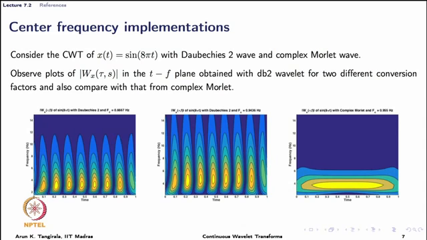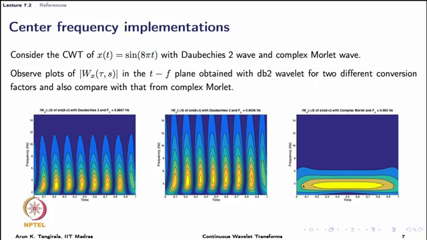Now, compare this with what I have in Morlet wave. Besides the fact that the CWT looks highly localized and so on, the main point here is that the conversion factor that I have used for the complex Morlet wave, whether it is center or peak, more or less gives me the true frequency. Remember you will never get the true frequency accurately, that is why we call it a pseudo frequency, but this serves the purpose that we are looking at.